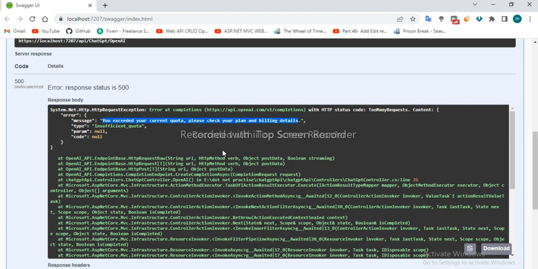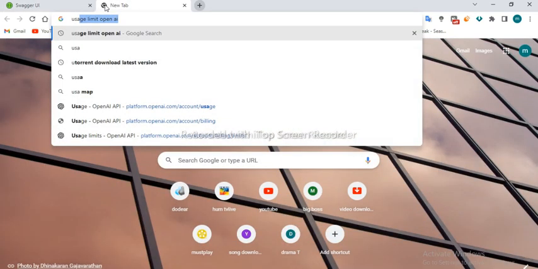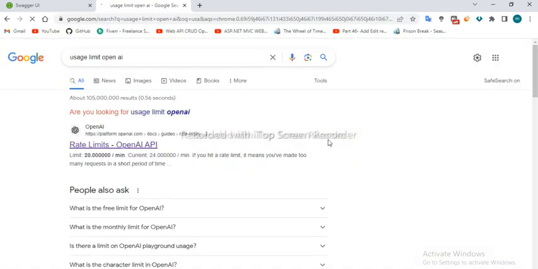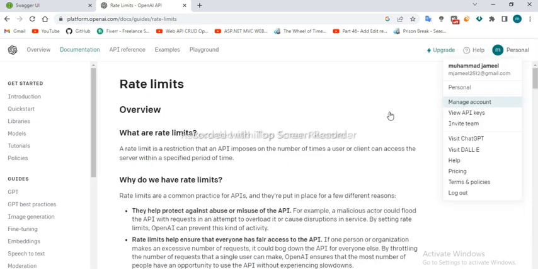Let me show you from ChatGPT again. For checking usage, go to the usage limit OpenAI. Click on rate limit. Go to the account settings.